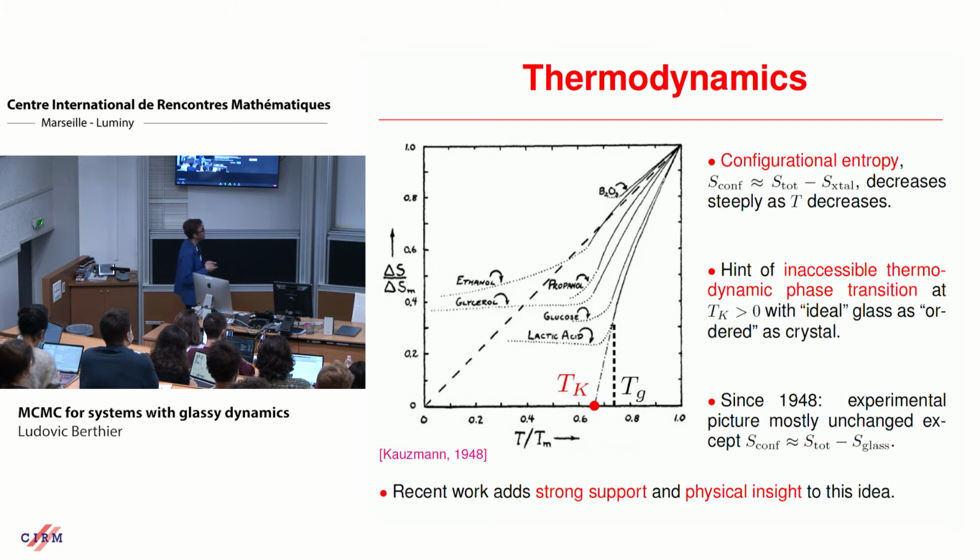So the experimental situation since then has barely evolved, the quantities have been refined, etc. So what I'd like to try and show you is that there are ways to fill this gap between TG and TK now, both in experiments, you probably don't care, but in the computer simulations using Monte Carlo algorithms. And perhaps this is what I want to show you today.